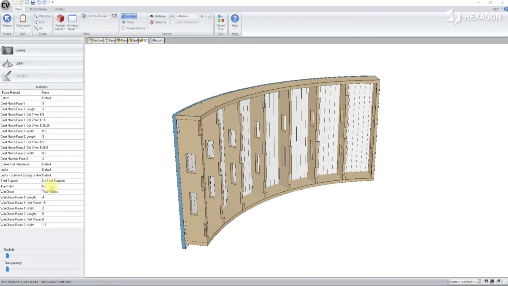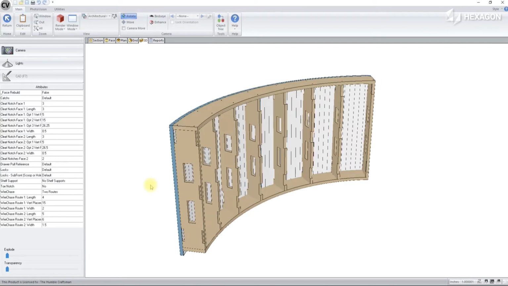The next feature we'll look at is the ability to notch your unfinished ends and your partitions or studs for a toe kick recess. This will only notch the stud. You will have to manually come in and adjust the width of that bottom plate to match the toe kick. You can notch both faces of the die wall if necessary for a toe kick recess.